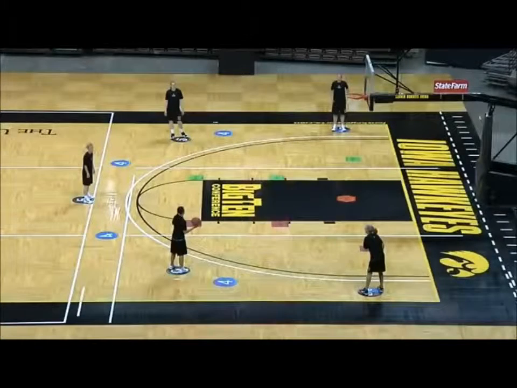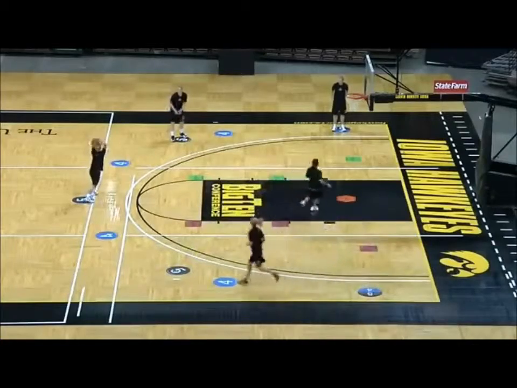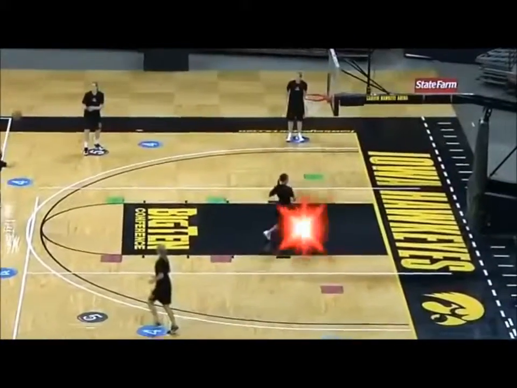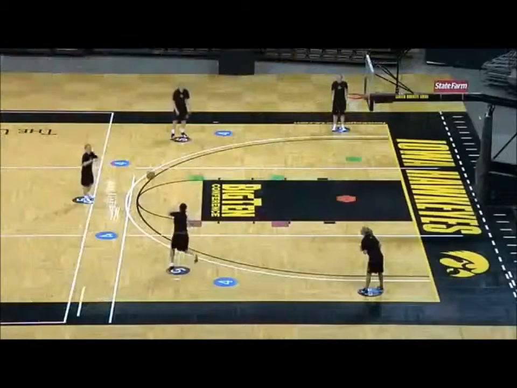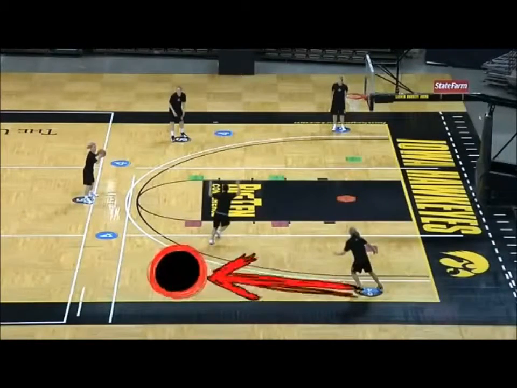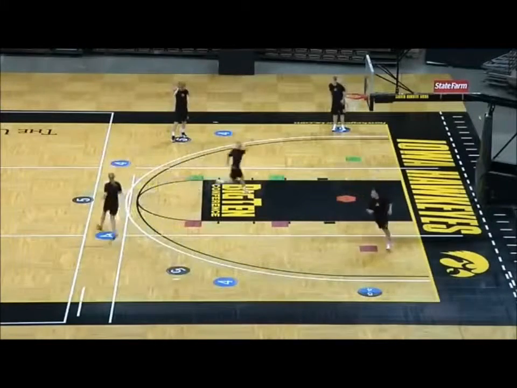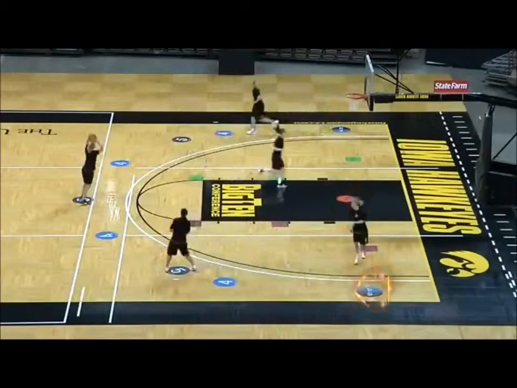There are two reactions that need to be automatic. One, if you pass the ball one spot away, then you must basket cut. That is, you must touch the spot underneath the basket. Two, if the spot above you in the direction of the ball is empty, then you must fill it. If this happens, the cutter will always have an empty spot to fill out to.